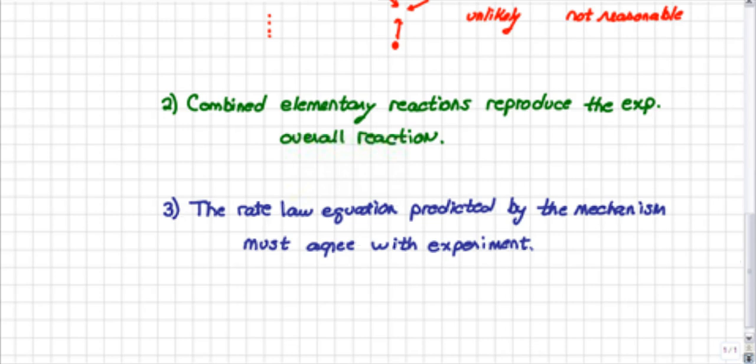So, what we need to do is look at these tests in the context of an actual reaction mechanism, and that's what we're going to do next. We're going to take a look at an example. What we're going to be looking at is an example of what I refer to as a type 1 reaction mechanism. This is a term that is not used in the book, but I find it useful to put a name with these sorts of mechanisms so that we can keep track of the subtle differences that exist between type 1 and later type 2 reaction mechanisms. So this is going to be a type 1 reaction mechanism that we're going to look at first.